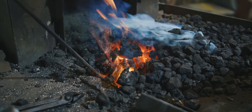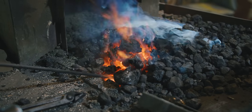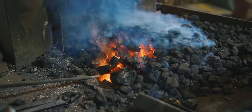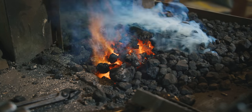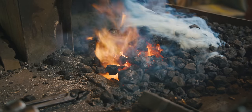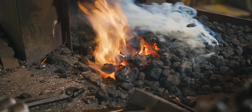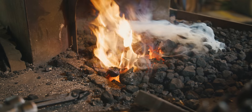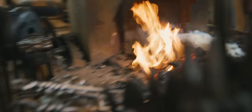Now I'm going to create a vent hole for the gases to direct the flame. See, I just created a blast hole to let the flame through. Now that's interesting. There's a hot spot in there about the size of an orange, and it'll move. I can make it go back, or I can make it come forward, or I can make it go up and down. And that's why it's really difficult for me to teach a coal class.